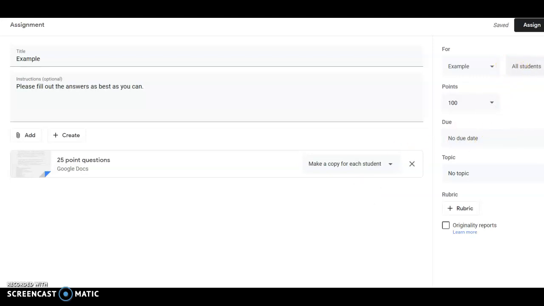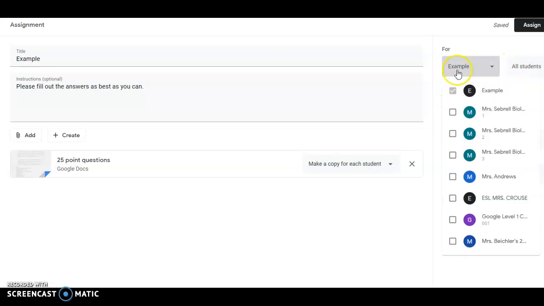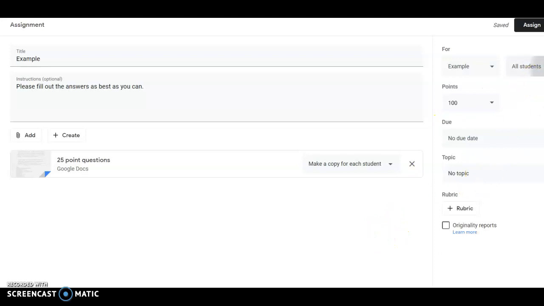Then if I come over here, I can assign it to, if I want this to go out to every one of my classes, I just click on all the classes I have. And that assignment's going to go to everyone. So you don't need to do this 6 or 7 times. You only need to do it 1 time. Now I can click out of that. I can assign it. If it's only to certain students, I can click on it. And right now I don't have any students in my class, but if I click on it, it'll give you a list of students. And then you would just say who you want this assignment to go out to. So if you're differentiating, you just pick the kids you're differentiating for and then assign it to them.